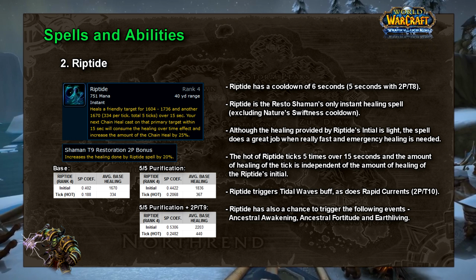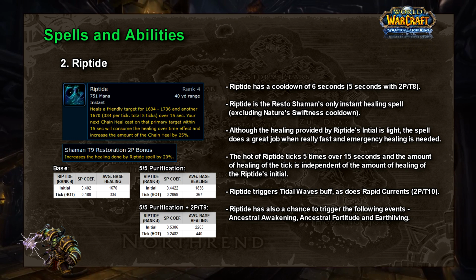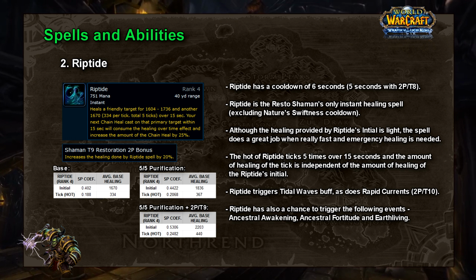The initial heal of the spell can also trigger all of the following events: Ancestral Awakening, Ancestral Fortitude, Earth Living, Tidal Waves, and finally Rapid Currents from 2 pieces Tier 10 bonus.